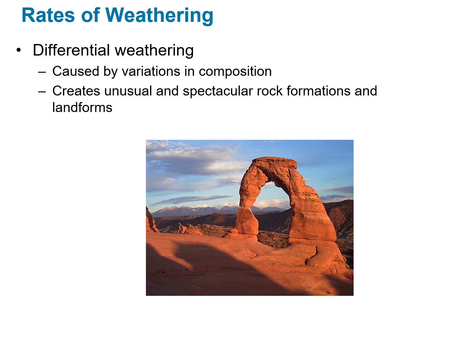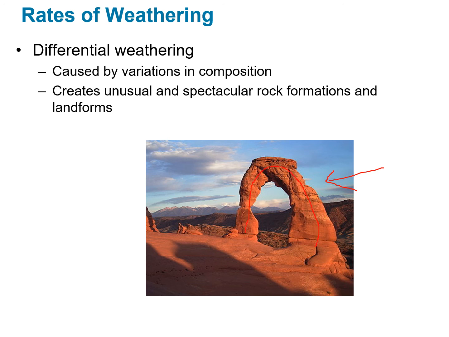And so differential weathering occurs when you have rocks exposed at the surface that may be composed of different minerals, and some of those minerals or rock units will weather out faster than others, and so we call that differential weathering, meaning different rock units will weather at different rates, some faster, some slower. And what ends up happening is it causes pretty unusual and spectacular rock formations and landforms, kind of like the old cover of the book had the arches from Arches National Park.